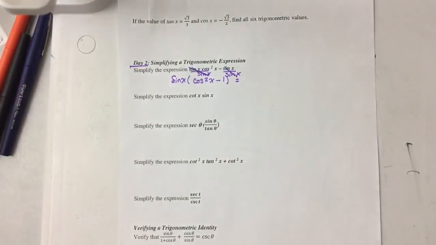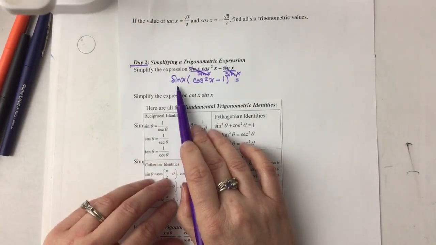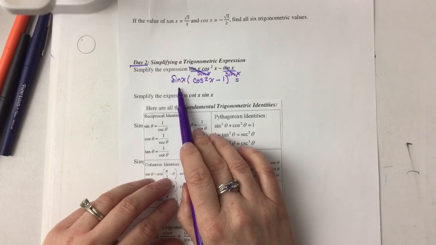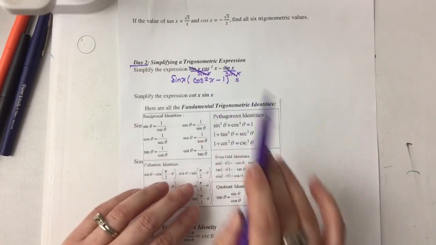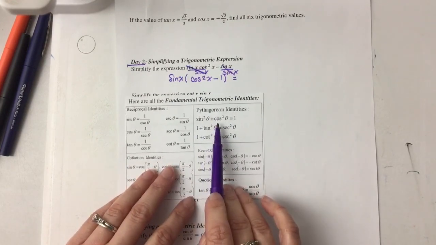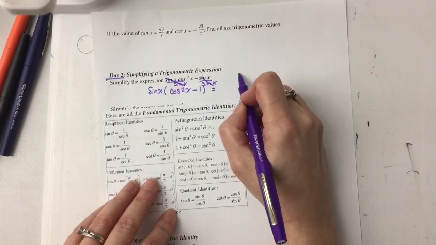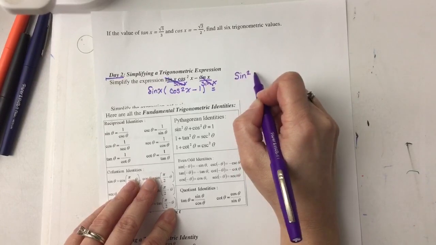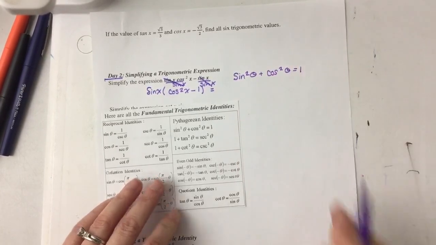So I'm going to go ahead and look at my trig identities, okay? If I look here, I can't do too much with the sine. I could turn it into 1 over a cosecant. That's not going to help. But I have a cosine squared of x and a 1. So that leads me to the Pythagorean identities. If I minus the 1 over here, okay, here's my identity. Sine squared of theta plus cosine squared of theta equals 1.